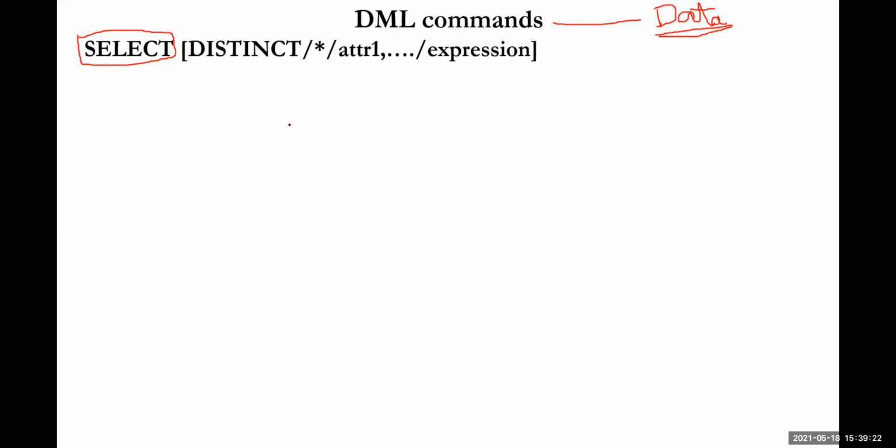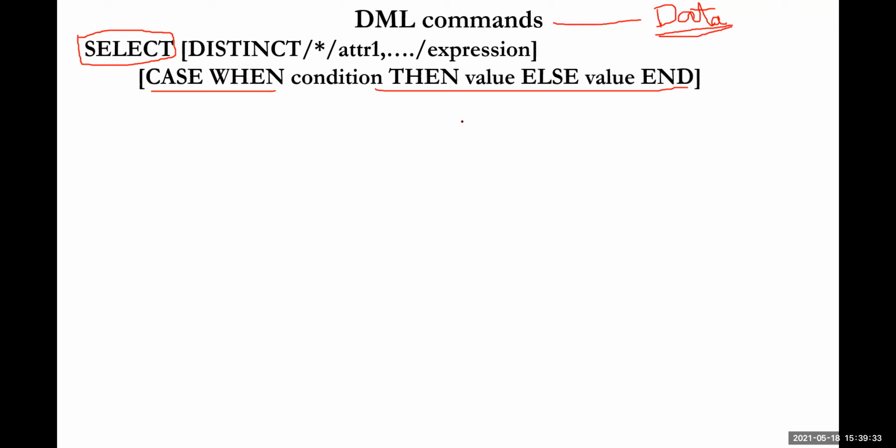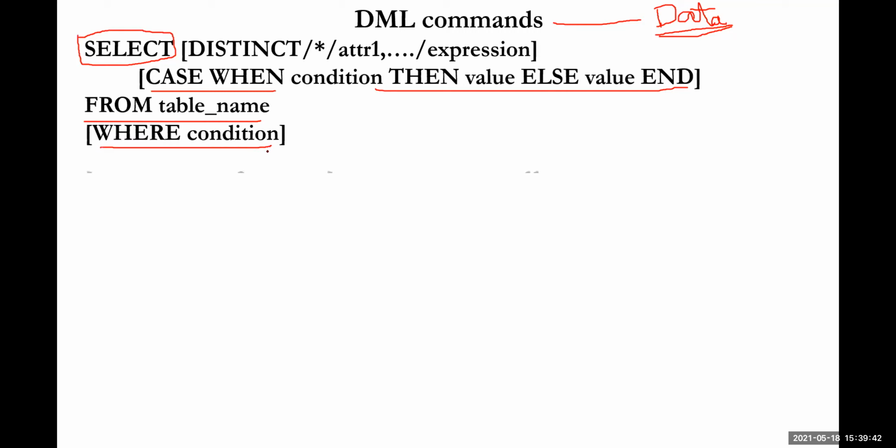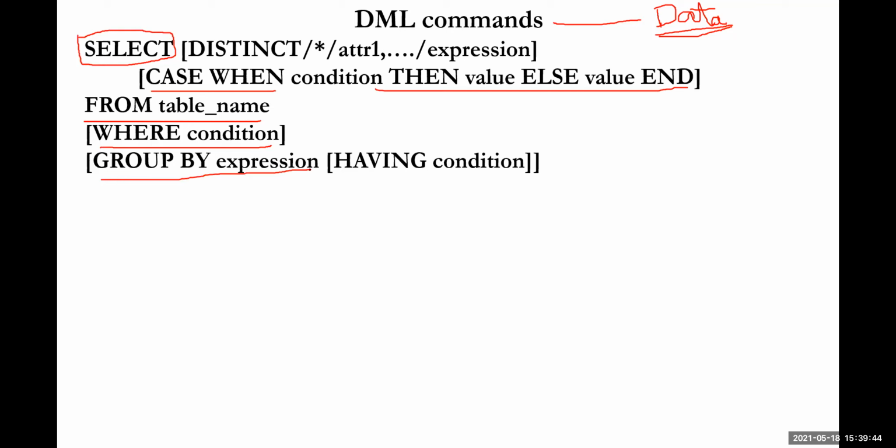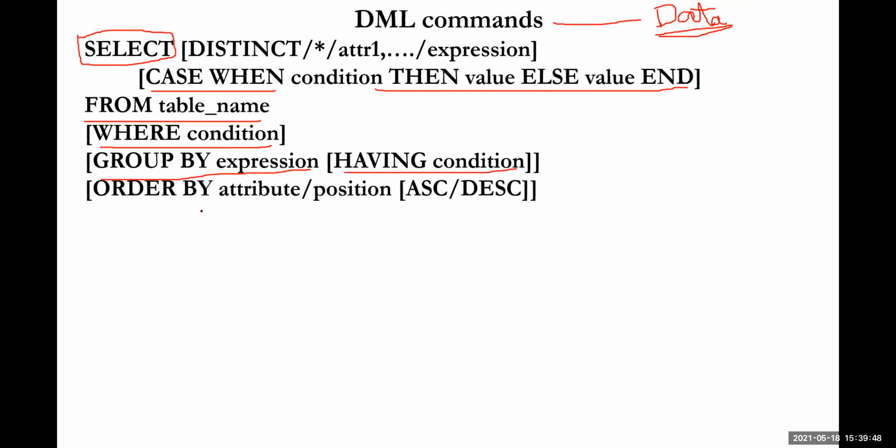So case when, one clause is there. The condition and the switch case operation that we have in our languages, same kind of operation here. From table name. First clause is where condition, second clause is group by expression or having condition, third clause is order by operation, and fourth one is connect by prior condition, start with condition.